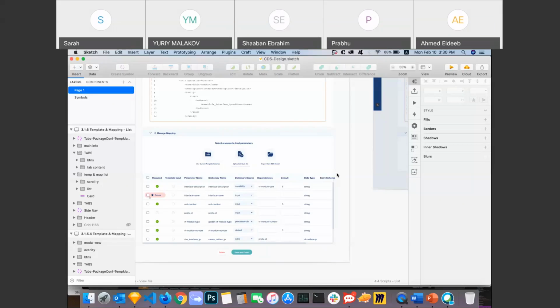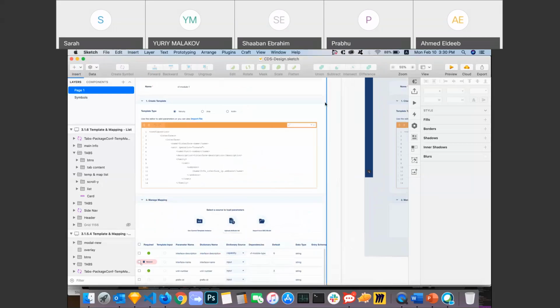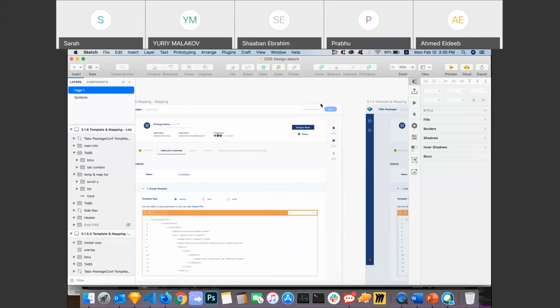Remember, we had two buttons for saving. How do we make sure the user is able to manage the template and mappings in a separate way than the package management? Do you mean there will be a conflict between the button we have, the save and finish, and the save? Right, because that's what we discussed.